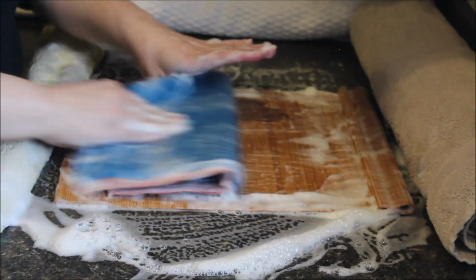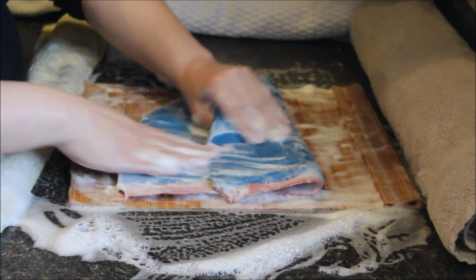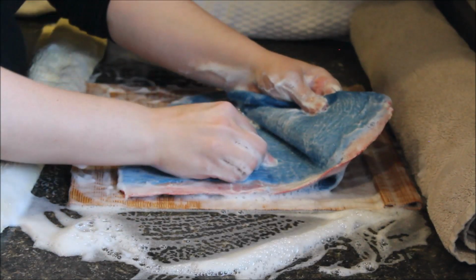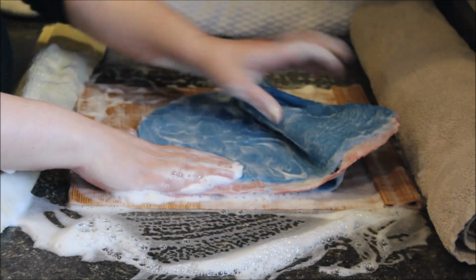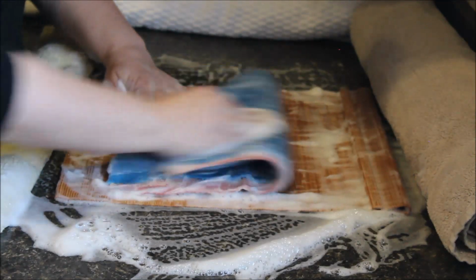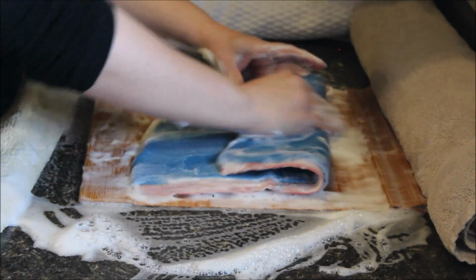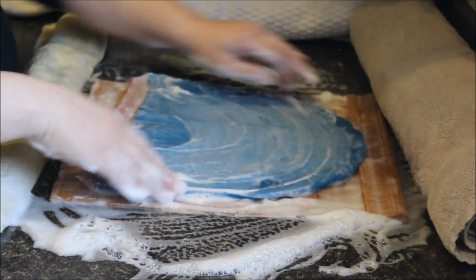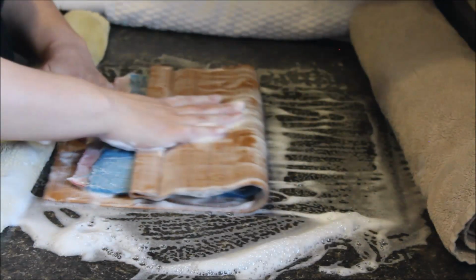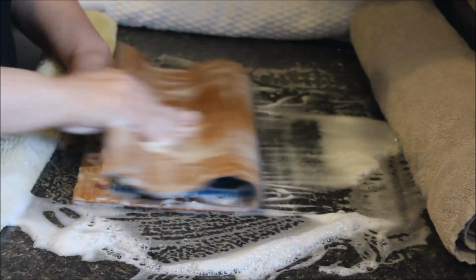Sometimes I'll just use the hat itself in this motion as well. You will know if it is not ready for this portion because it'll actually start pulling pieces of felt away, but you can see that this is not, okay? It's not pulling any of the wool, so we're at a point to where we can be a little bit more tough with our wool and pattern. In a few minutes, we will actually remove our pattern, but we won't do that quite yet. We've got a little bit more time before we make that happen.